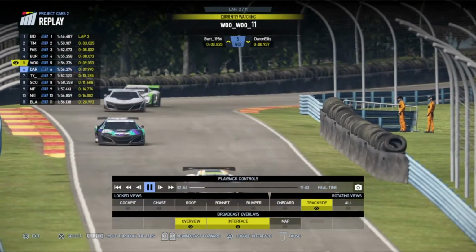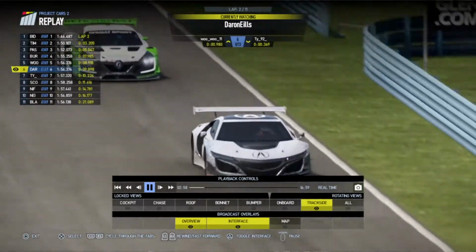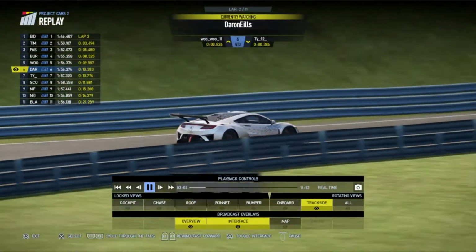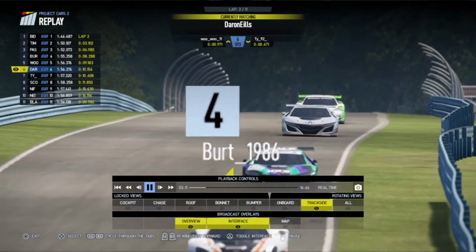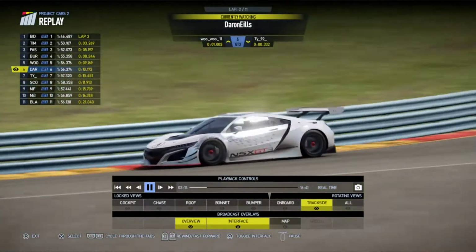So out of the bottom of the hill we've got Darren and I think that's T.Y. behind him. Darren and T.Y. looking like they're having a little bit of a battle here up to the, I think either T.Y. was in there very hot, or Darren was early on the brakes. I think T.Y. went in a bit hot there and just got carried away, went wide, lost the speed up the hill now, and he's now behind Darren. Into the corner we go.